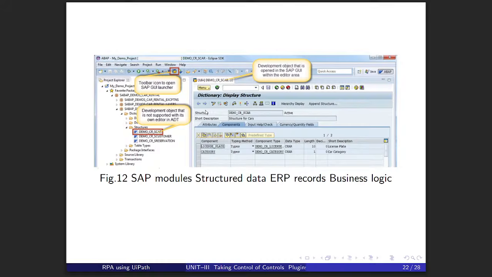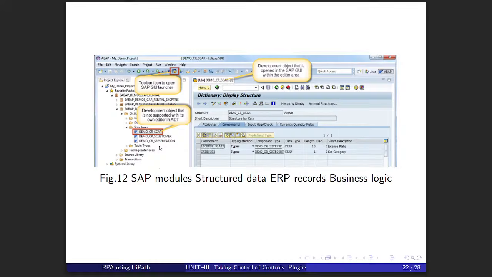Now, the main thing is SAP modules. SAP is divided into modules like finance, sales, HR, and materials management. I'm not able to see all of them in this particular image. I'm again mentioning: finance, sales, HR, and materials management. Each module handles different business processes. If I want something regarding money, I will go for finance. If I want something about sales, I will go for sales. If I want something about interviews or similar things, I will go for HR. If I want product-based management, I will go for materials management. SAP has this type of modules.